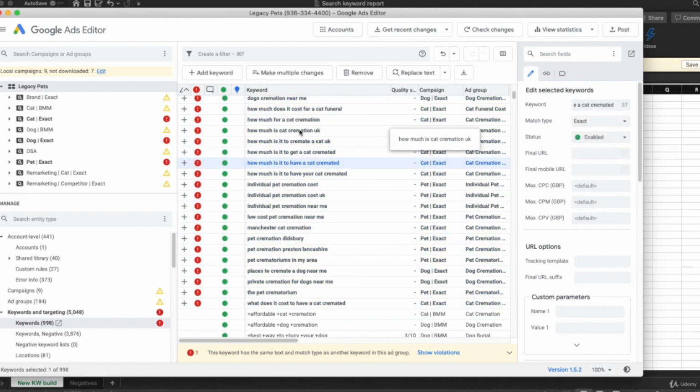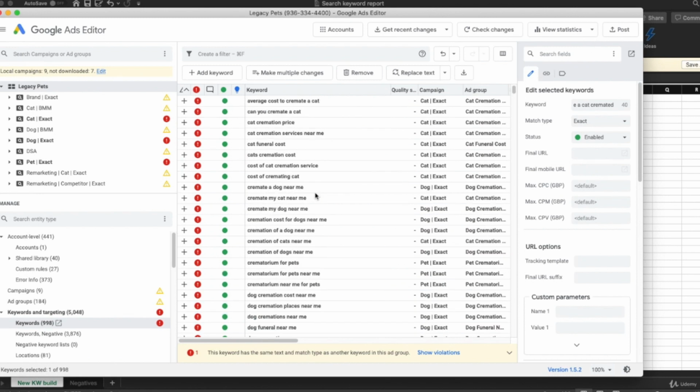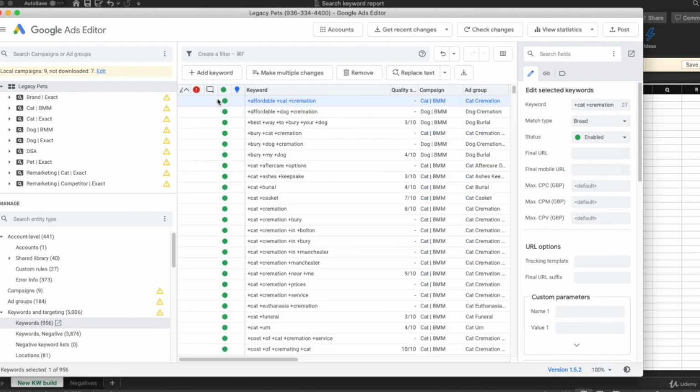So the reason that it's giving me these notifications at the minute is because I've already done this earlier in the day. So this is just an example, and you're getting any notification. What's good about Google Ads Editor is it will give you warning signs if there's any mistakes on your account. So it should minimize the potential for errors across your Google Ads account. So none of this that I've just done here will go live unless I hit that post button. So I can literally just select them all and get rid of them as if nothing ever happened, and my account's just back to how it was. So once you've done that and you're happy with everything, you can post your data.